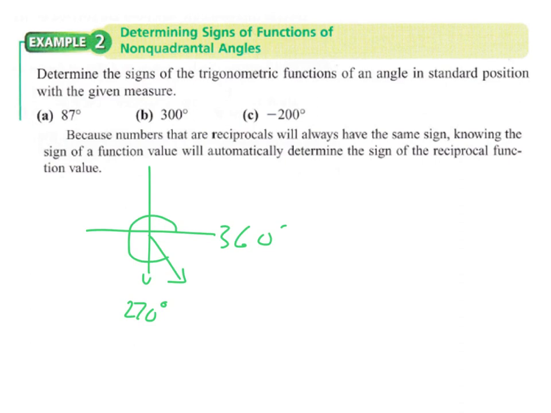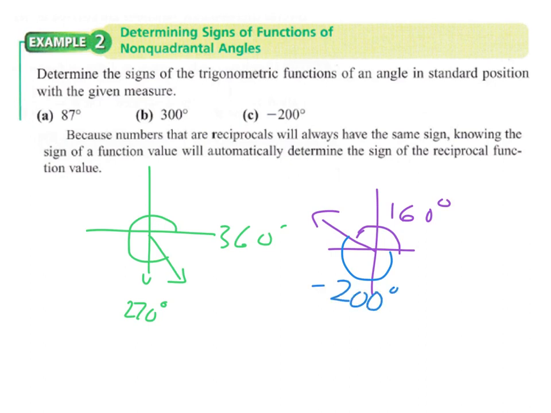For the third question, negative 200 degrees, so we talked about this a little bit earlier in the unit. Finding a coterminal angle with a positive rotation can be helpful for determining where that terminal side would lie. Of course, negative 200 degrees isn't that tough either, but if you add 360 to that, you get a total of 160, and a 160 degree angle would be somewhere over here in the second quadrant, and that would be the same as a negative 200 degree angle.